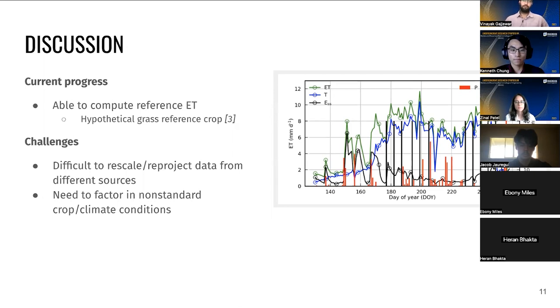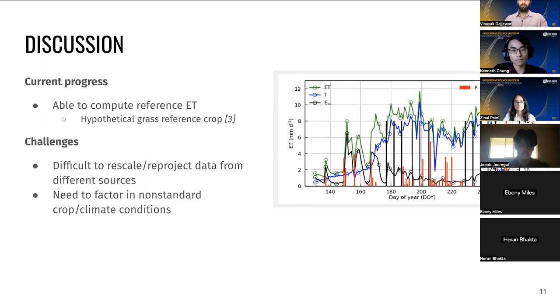That's not really indicative of reality, because in reality, there are a lot of fluctuating variables like soil water stress conditions. A challenge I faced in my research was that it's really difficult to rescale and reproject data from a lot of different sources. I'm pulling these satellite images from many different sources, and it can be a pretty big headache to make sure that they're all compatible with each other. Otherwise, the computations just don't work.